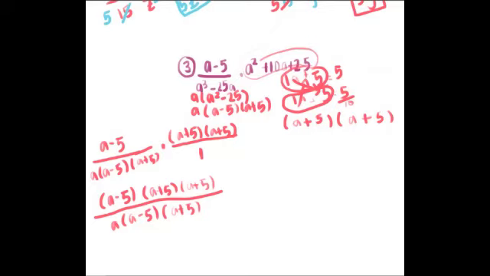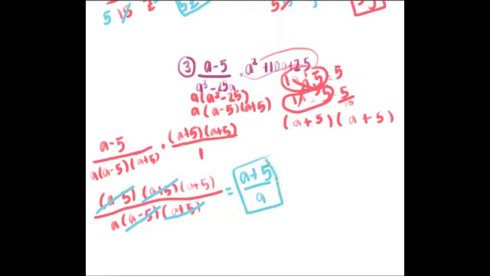Now we can do the good stuff. So remember, we want to cancel stuff out. They have to be a top and bottom combination. So even though I have an a plus 5 right here where my cursor is, and an a plus 5 there, those guys can't cancel out because they're top and top, okay? But this a plus 5 can definitely cancel out with this guy here on the bottom. I have an a minus 5 there and an a minus 5 there. So what do I have left? a plus 5 over a.